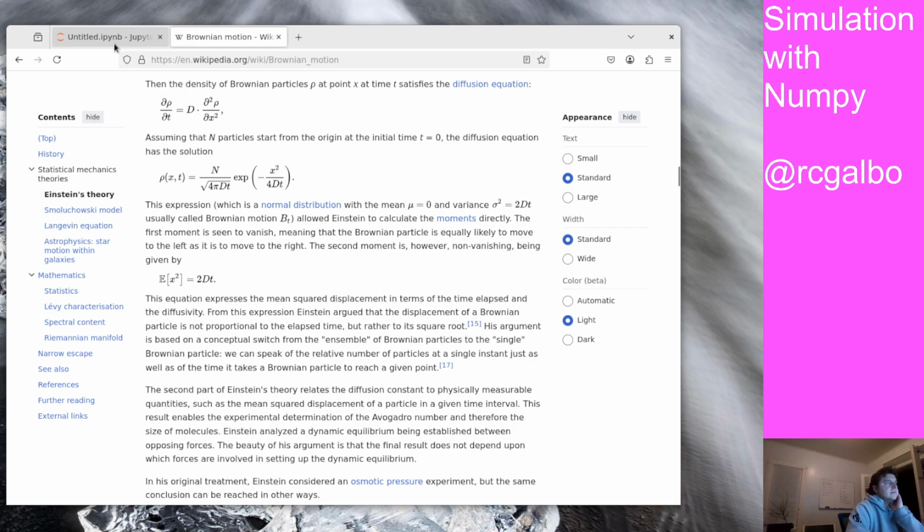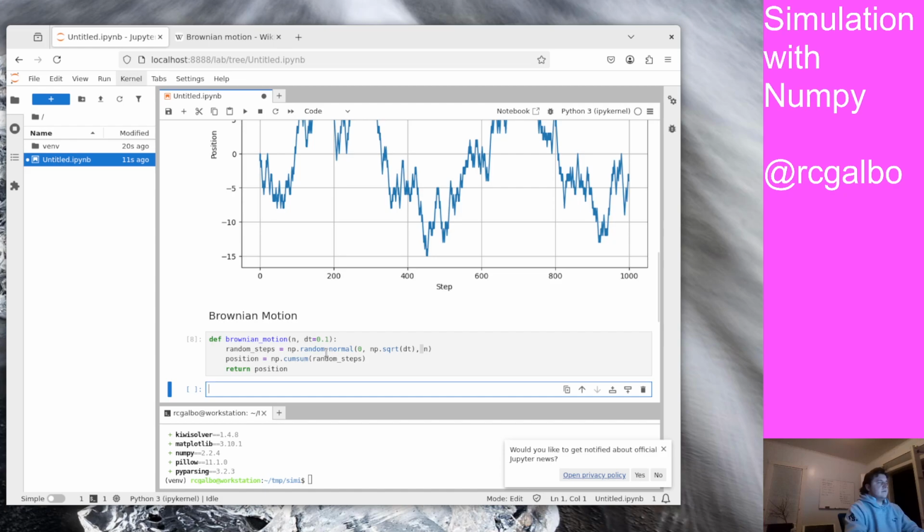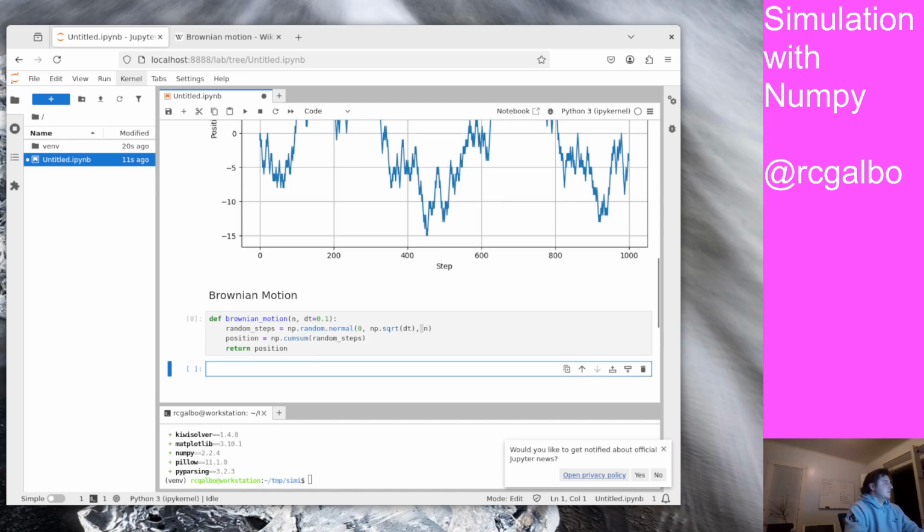And this looks pretty similar to this, where we're generating a random thing with a mean of 0 and a standard deviation of this, and we're going to generate n of them. So that all makes sense. Does it? I don't know. We'll see.